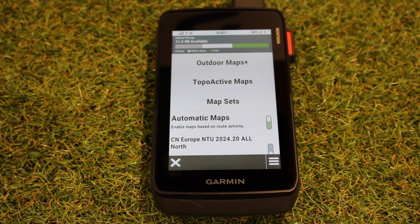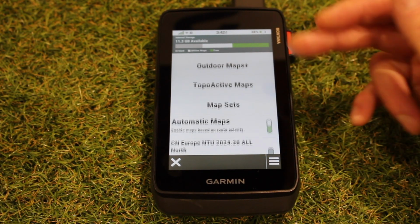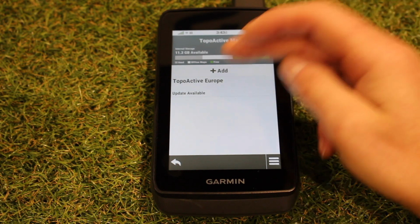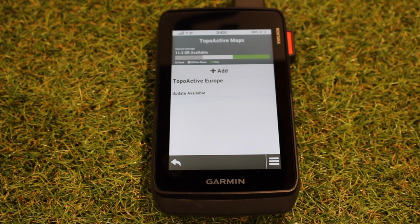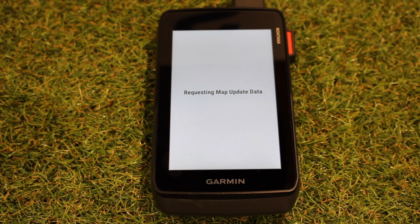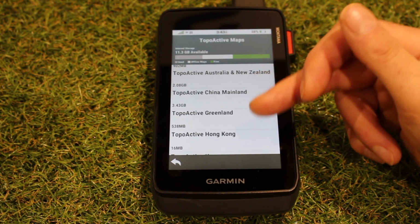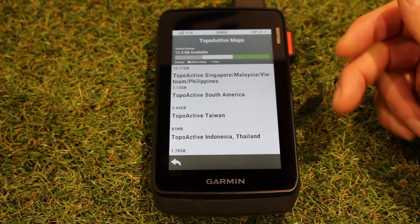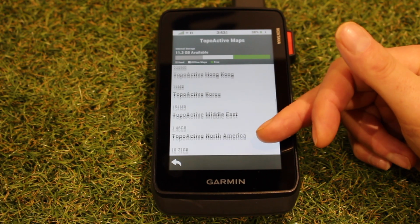From the main menu we've got an option of add maps. If we go Topo active maps, it shows me there's an update available for the ones I've got, so I could update those via Wi-Fi, but it's also got the option add. If I select add using Wi-Fi, it's now giving me a list of other map sets available, so you can see here the various options of free maps that you can get.